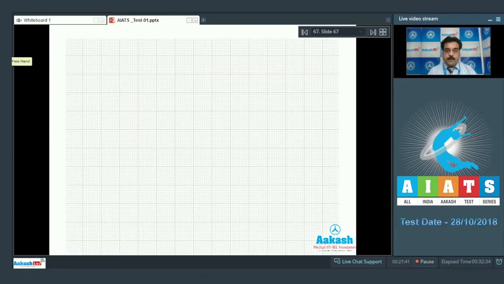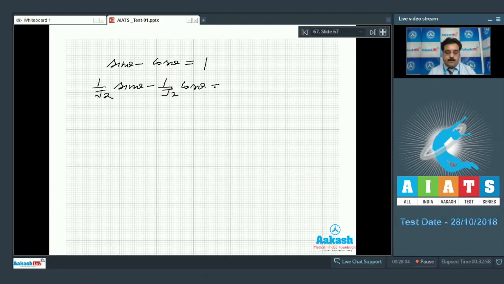We'll see. You have to be very careful regarding this point. So I have sin theta minus cos theta and 1. Here a little problem can happen. So we'll see. I multiply by 1 upon root 2 into sin theta minus 1 upon root 2 into cos theta and 1 upon root 2. I am going to multiply by 1 upon root 2 on both sides. But why? Because in sin, the value 1 upon root 2 is for 45, in cos also. That's why I am going to use this.